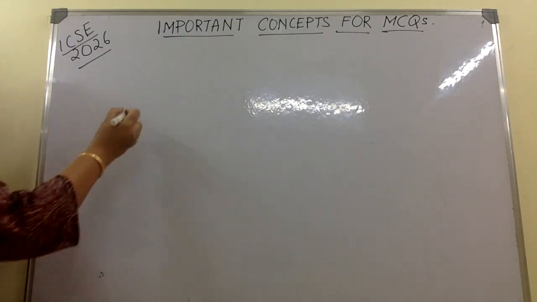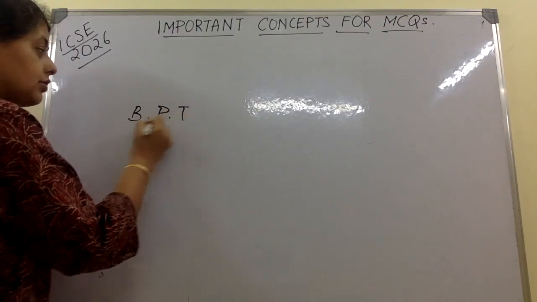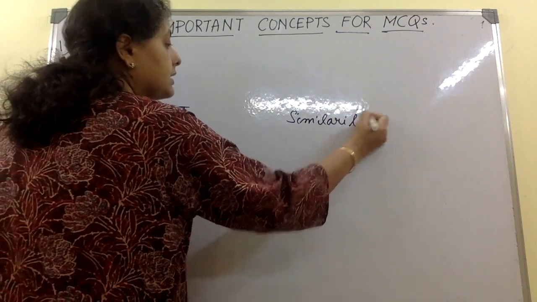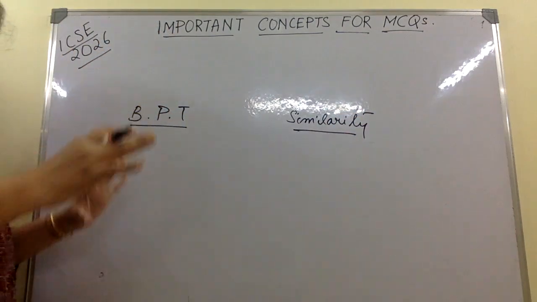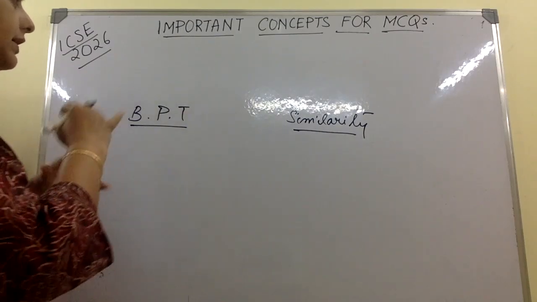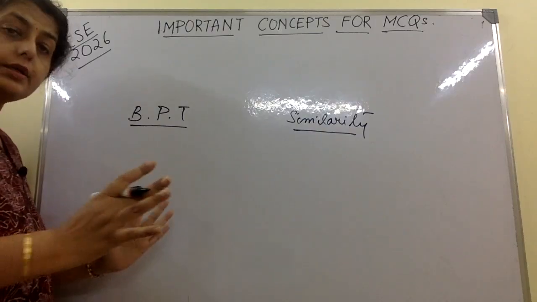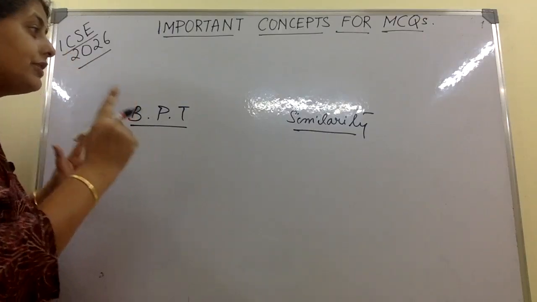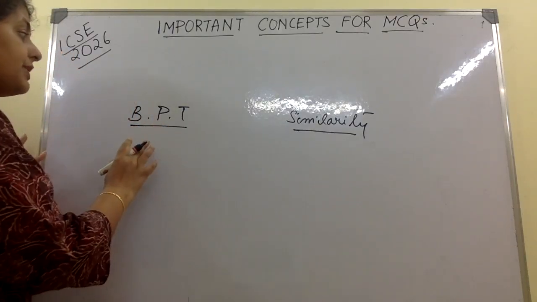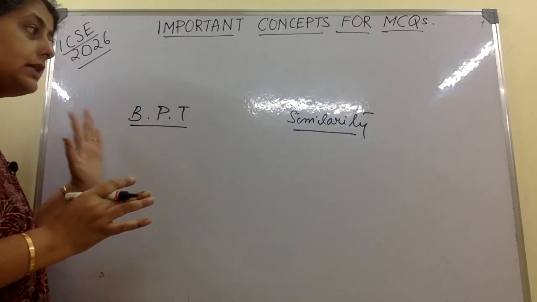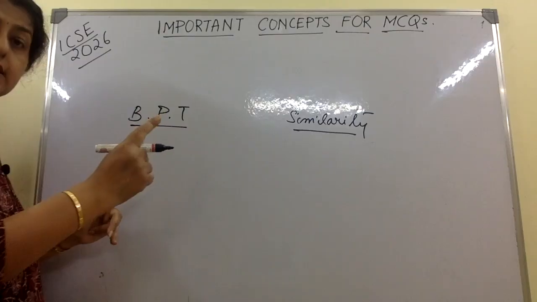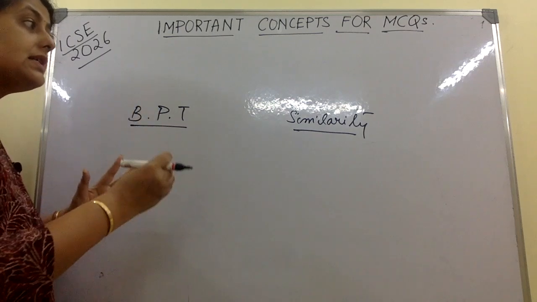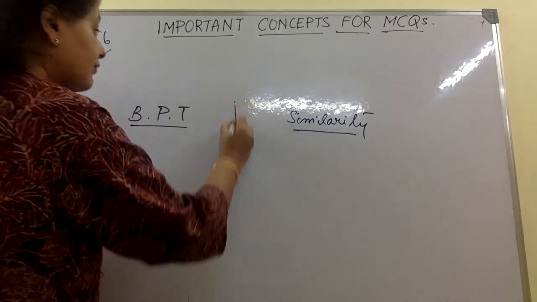Now let's talk about BPT, basic proportionality theorem, and similarity. There's a lot of confusion in this chapter, I know that. People are getting confused again and again. They close the textbook, they are confused, they can't figure out where what is happening. Now the reason is you have to have things in your mind very clear. BPT, basic proportionality theorem, is also called Thales theorem. Similarity is a chapter in which you get BPT, but let's see the differences. Very clearly we'll talk about the differences.